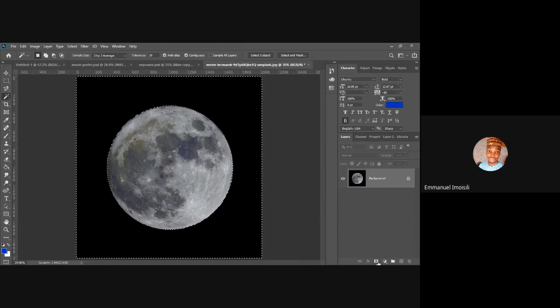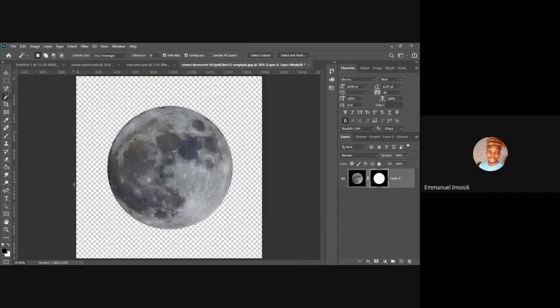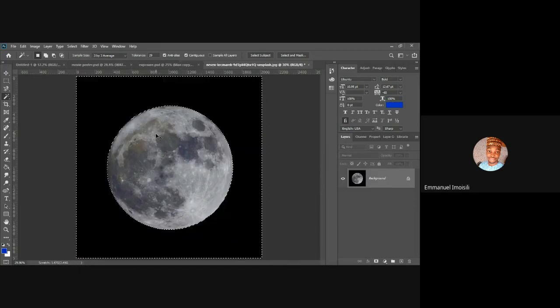You can see that when we create a mask layer here, it selects just the surface, and with Control I, you invert, and you see just your moon layer selected. So let's quickly undo this and press Control D to deselect. With our magic wand tool here, if you click on the moon, you see the selections are not equal. When I click on that spot, it disappears. So I can quickly add to selection and click on another part here. You see the selections are not accurate.